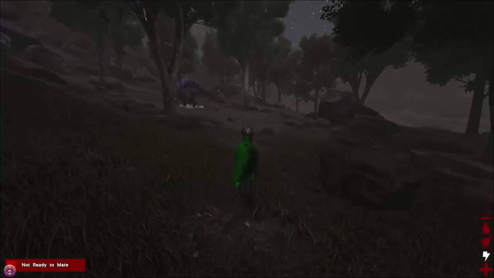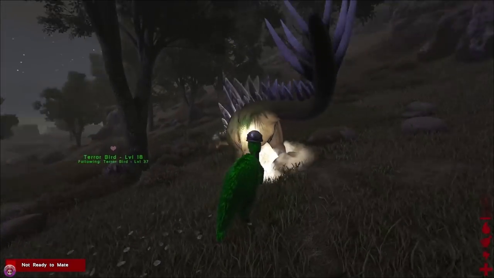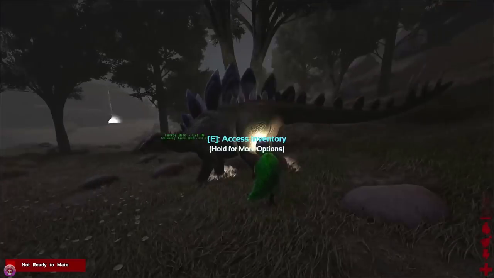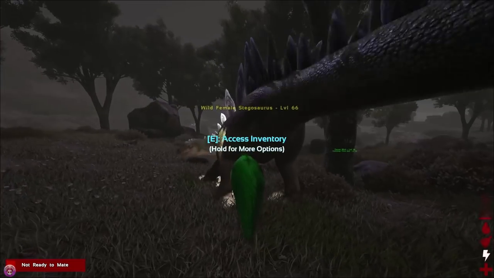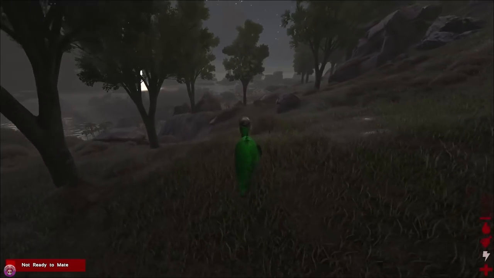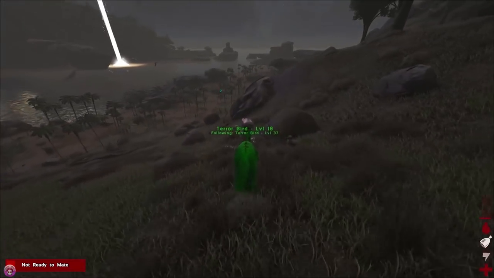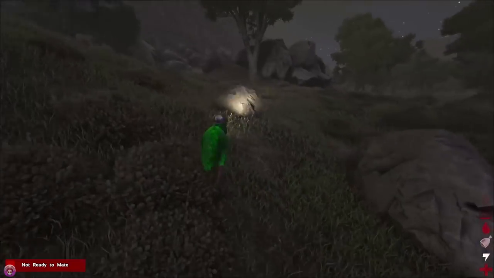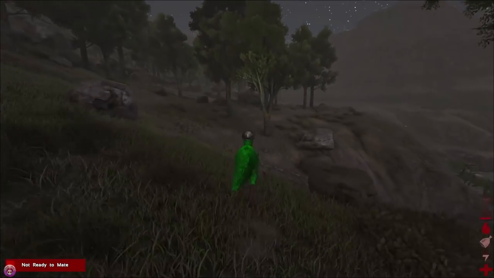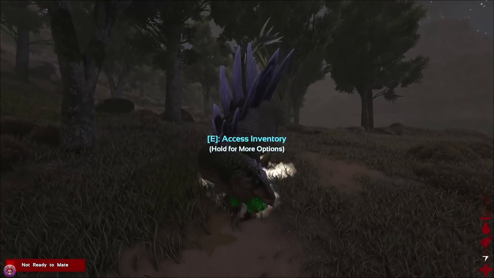A stego. A level 66 stego. On its own. I say we go for it. Oh no, where's my terror bird stuck? Terror bird, come up here! Oh, hang on. Wait, where are you going? Get here! Leave the stupid seagull alone. We're fighting a stego now. That's it. Follow me this way. We have a whole stego we're meant to be fighting. Not a stupid seagull anymore.